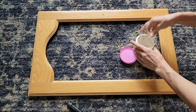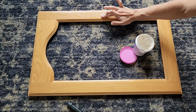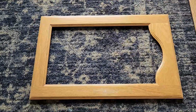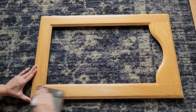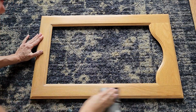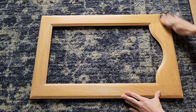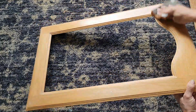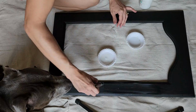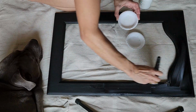For the first project, we're going to be using this leftover cabinet door from a hutch that I redid several months ago. I got the hutch off of Facebook Marketplace. So I remove all the front stuff, I fill it, and then I give a good little scuff sand, clean it up, and then I spray paint the entire piece front and back with black spray paint, just the Rust-Oleum spray paint. And then I am going to apply glue to it to create a really nice crackle effect.